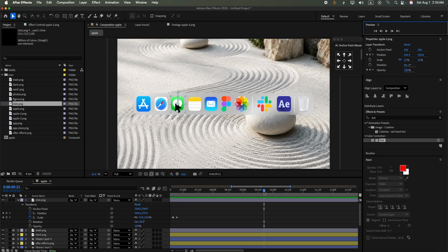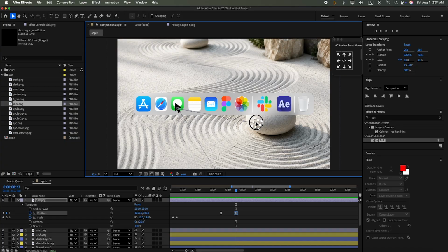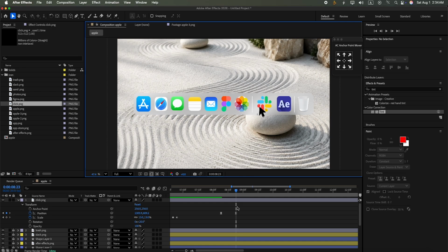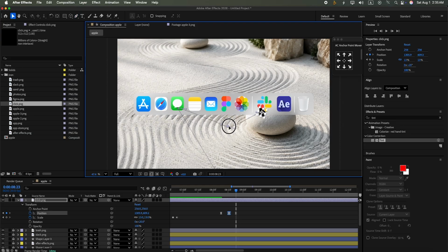And now again we go to the click PNG and take the transform, and the click position is changed. After some keyframes later it comes to this slug PNG, and then we take a pen tool and set it perfectly, and then we take the selection tool and set it perfectly.